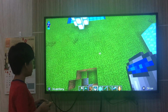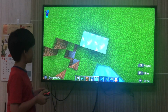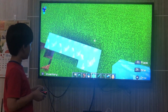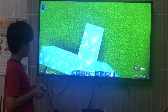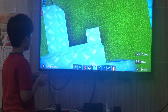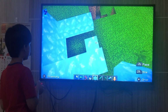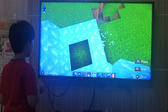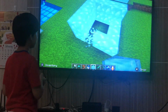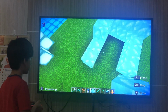I'm going to make it in another place, like this. First, you put three squares like this at first. And then you go like this. And then you do it over here. Then you might see that there's no rhythm, so you have to do it over again because mine is wrong.